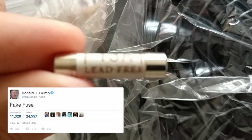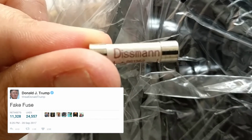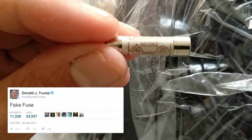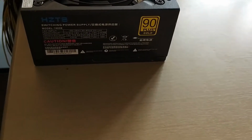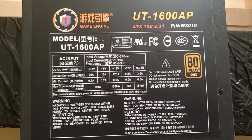It says 13 amps lead free. Normally it's a BS fuse, but this one is a dodgy fuse. And there's a British standard safety number on there, which might not be correct. This is the label on the bottom of the power supply. Labels are usually on the side of the power supply, like that one. I think the branding is slightly different to the box, so that's probably why they had the box inside out.